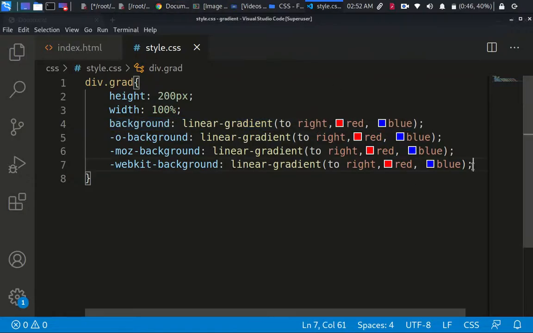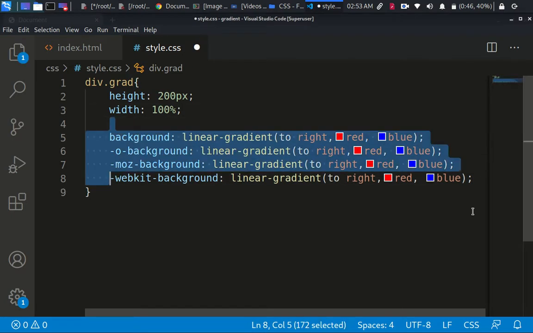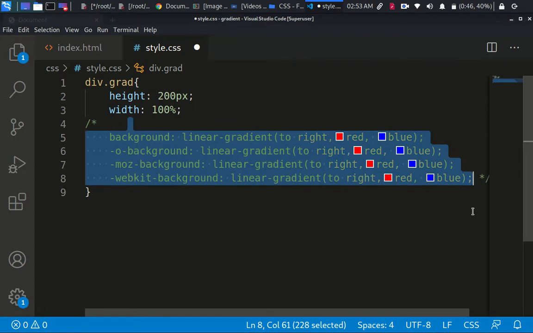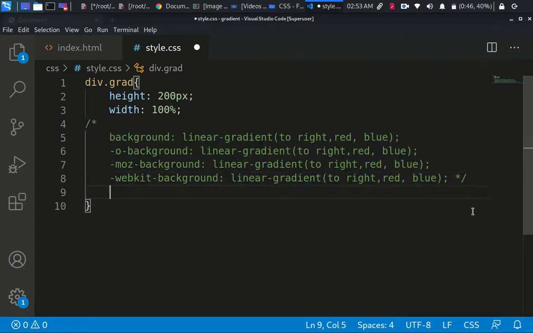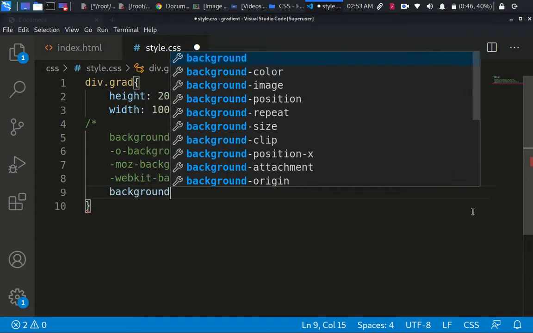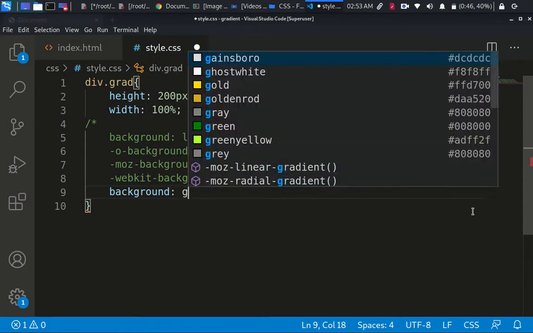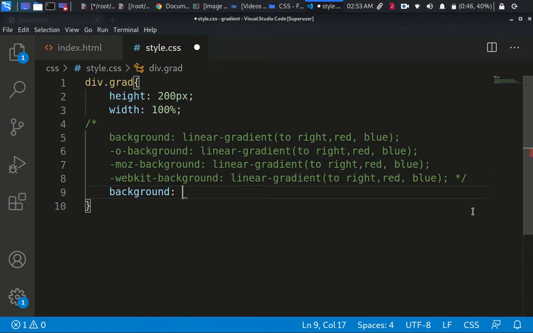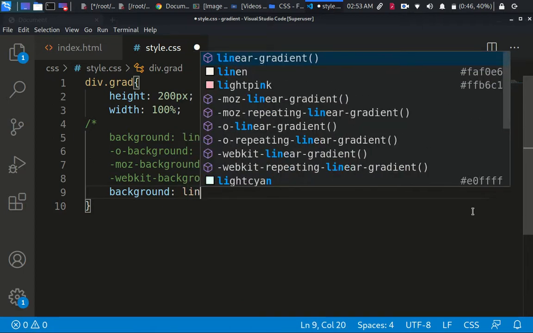There is linear gradient, there is gradient. Okay, let's see what else we can do. Let's say background, then we have linear gradients.